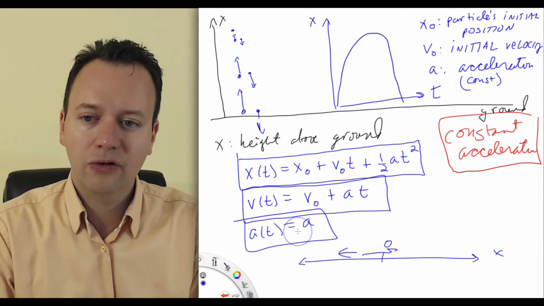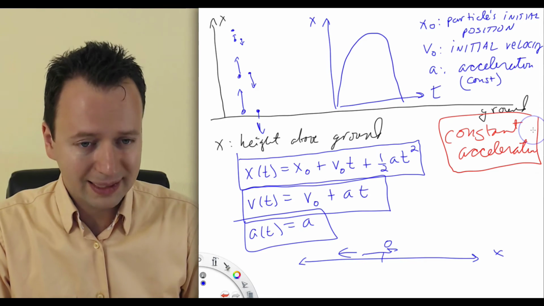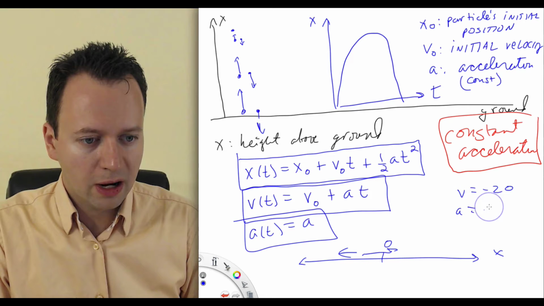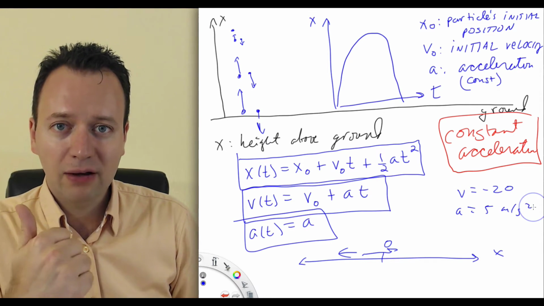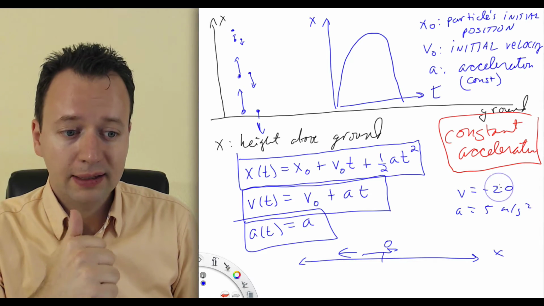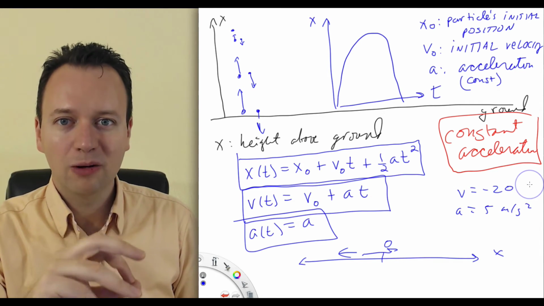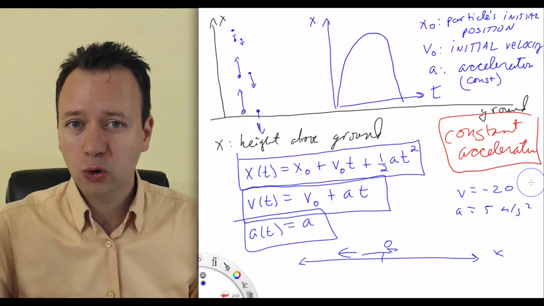So like say if you're moving 20 meters per second to the left, your velocity is -20. And let's say my acceleration is 5 meters per second squared. Every second I'm adding 5 meters per second onto the velocity. So if I start off with a velocity of -20, 1 second later my velocity is -15. It's still going to the left, but not as quickly.